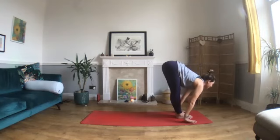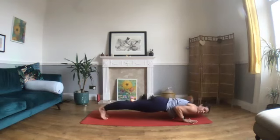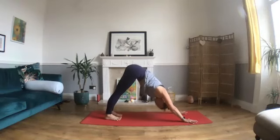Inhale, lift your heart, looking up. Exhaling, step or hop it back, lower down. Inhaling, upward dog. Exhaling, downward dog.